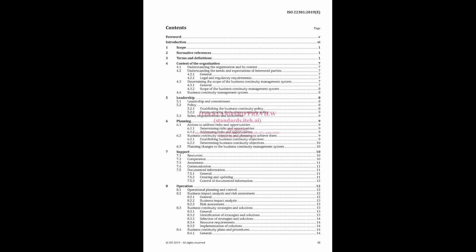Right. So 6.2 starts off with establishing business continuity objectives. And this is where we get specific, right? This is where we get into the SMART goals. Specific, measurable, achievable, relevant, time-bound. Yeah, so it's not enough to say we want to minimize downtime. It's more like, okay, we will recover our customer service systems within 4 hours of an outage, or we're going to keep at least 75% of our production capacity going if something happens to our main manufacturing facility.